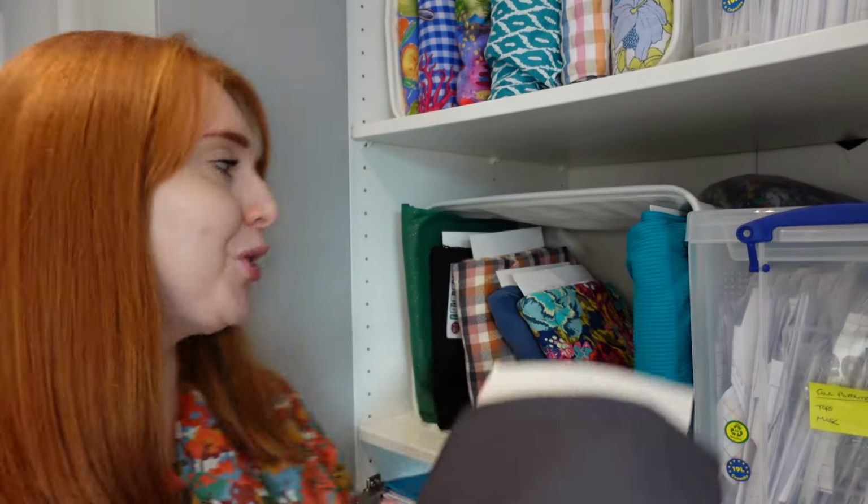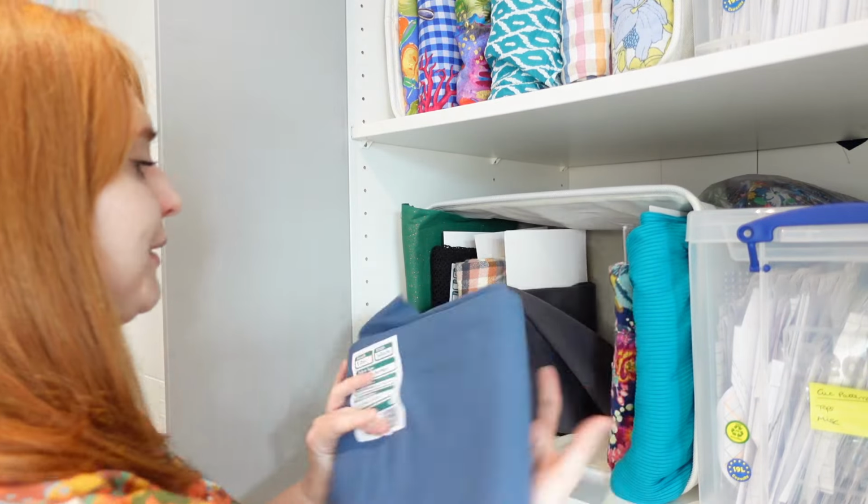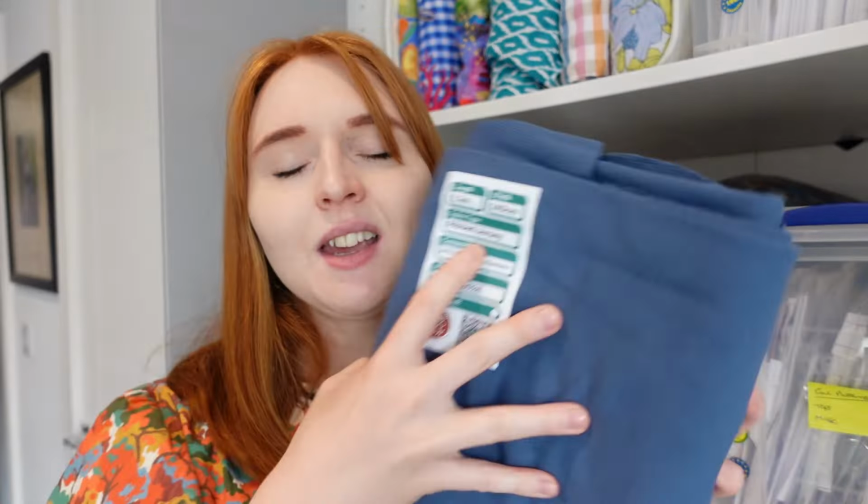This is just some dark grey ribbing. Should I keep? Should I destash? I don't know. I mean, it's kind of a useful thing to have, but then it's only useful really if you've got the matching fabric. So, don't know. I might keep it for now. If you're in the market for this exact colour of ribbing, let me know and I'll bring it along to the swap.